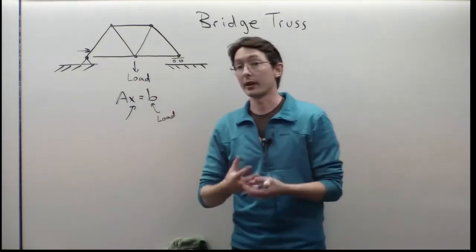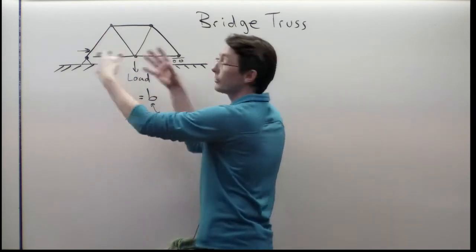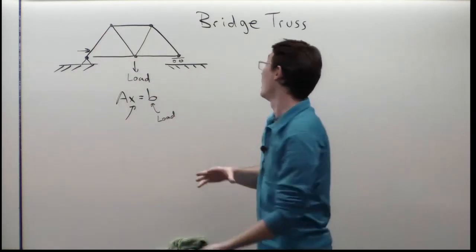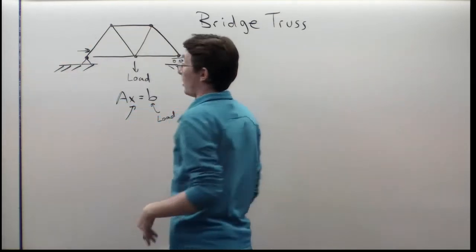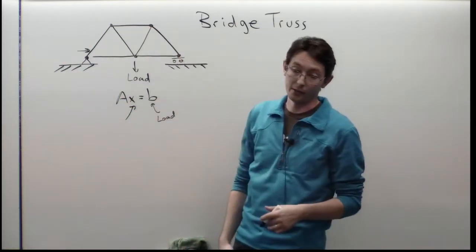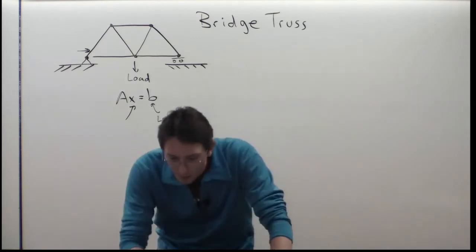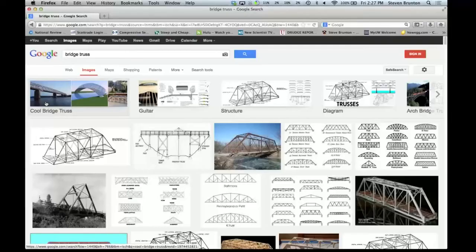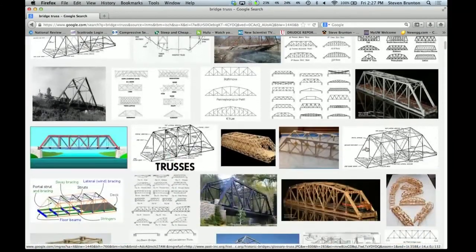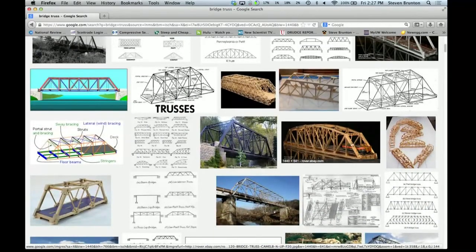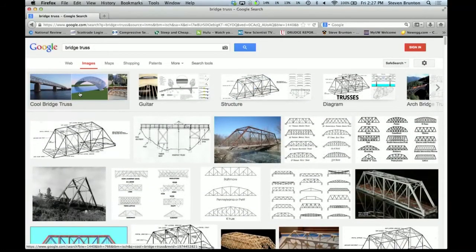But let's say that I'm looking at a real bridge. In a real bridge, I might have hundreds of segments or even thousands of segments. Or in the limit of a flat concrete bridge, I might have a continuum of segments. If we go to the screen real quick, I just want to show you some examples of the types of bridge trusses that I'm thinking about. Here we see bridges with tens or hundreds of members, and so these equations scale up very, very quickly. The Ax equals b becomes larger and larger the more complex my real system is.